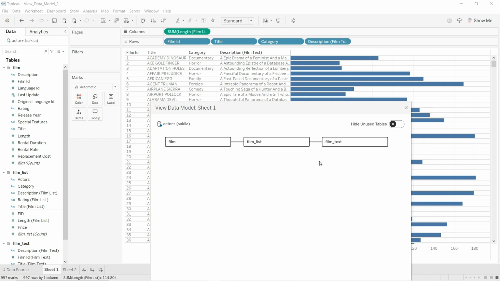In this case, we see that the View Data Model displays all three tables. Let us change the Hide Unused Tables toggle to the on position. Once again, we see all three tables in the View Data Model.